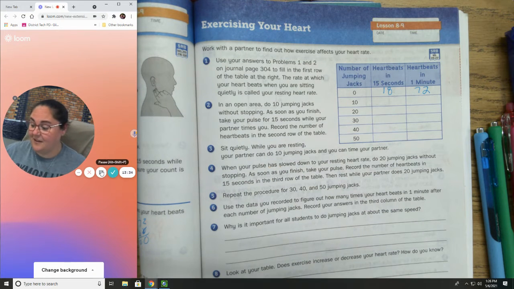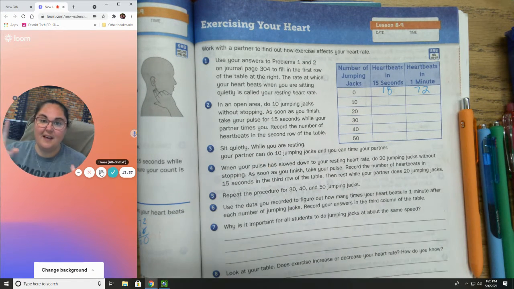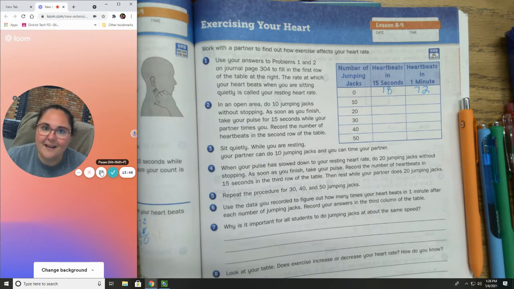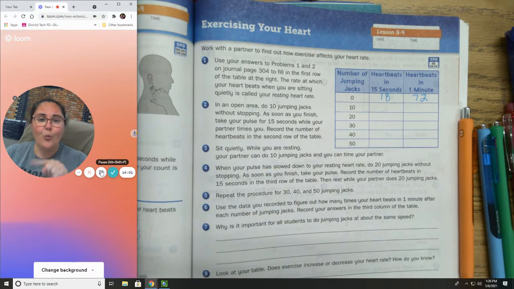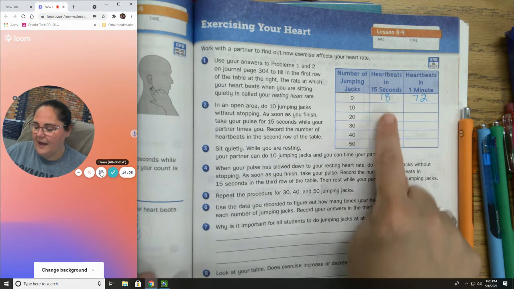All right, so I'm going to call an audible, which means I'm going to make a little change. I'm going to use a volunteer. I have a student that we worked with last year, one of the kids in my class, and they're going to help me with this assignment. I'm so excited because they're going to help me do this lesson. I'm going to have them come on and say hi in just a moment, but I'm going to get their resting heart rate, and then I will be right back. Hold tight. While we're doing this, why don't you go ahead, do 10 jumping jacks. Check your heart rate and fill out this chart.